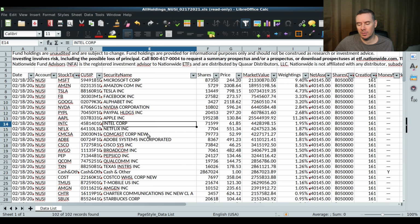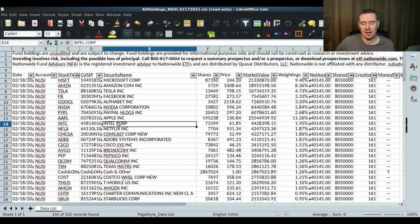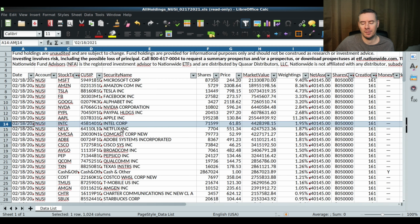Intel is in there. Part of the reason why I cut a little bit of Intel as well. We got Netflix in there, we got Adobe, we got Cisco. That's one of the reasons why I decided to cut Cisco out of the portfolio as well. Not to mention that Intel and Cisco are in VYM as well. So I'm kind of triple dipping there, right? That's where you get the tricycle from. And I just decided to cut out Cisco. It's already in VYM. There's no reason why it needs to be in my portfolio individually. Intel, I think there's a little bit more that I can render out of that. So I'm keeping it in the portfolio for now. But right now, that's triple dipping as well.